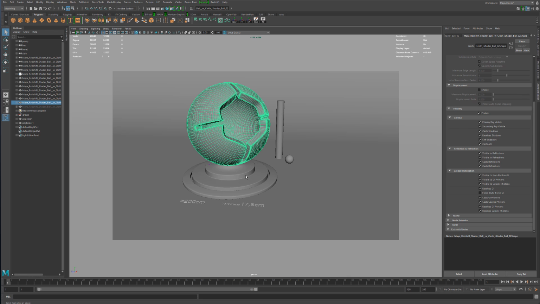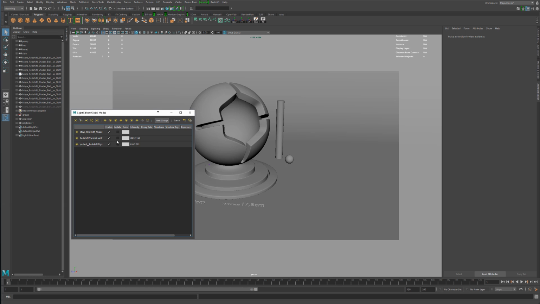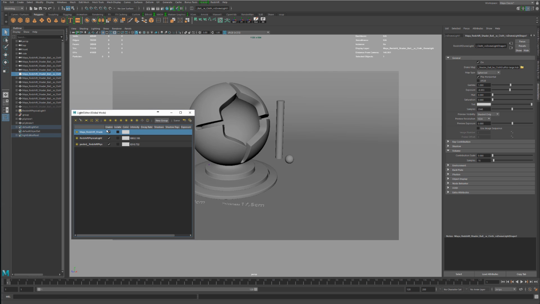Now that the objects are able to cast them, what we need to do is make sure that our lights can do it. So let's open the light editor, and we'll just check. Right now this scene has two area lights and one dome light. With the dome light, you could do it with HDR and turn on caustic photons, but they're usually HDRs. They kind of fire them all over the place. It's slower. It's generally not a good idea to cast caustic photons from an HDR. I've just found that that's a problematic thing, and it's slower. You're better off not turning it on for HDR dome lights, so I'm going to leave that off.